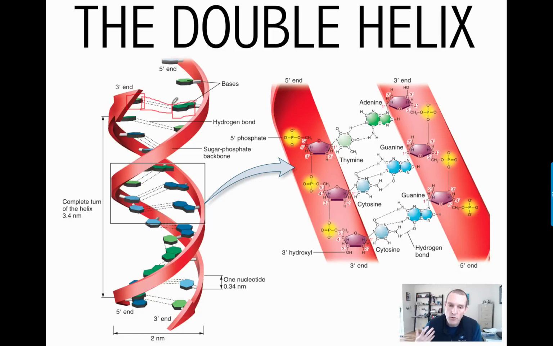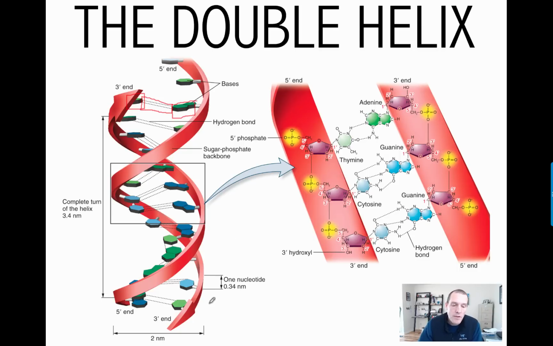Remember, hydrogen bonds are weak electrostatic interactions. They're individually weak, but when you've got hundreds of thousands of these in a DNA molecule, they hold the two strands together. So if we want to break these bonds and pull the two strands apart, we've got to put some energy in, we've got to do some work. And so the act of pulling two strands of DNA apart to initiate DNA replication is going to involve some work, and so that's going to be a challenge we have to come across a little bit later.